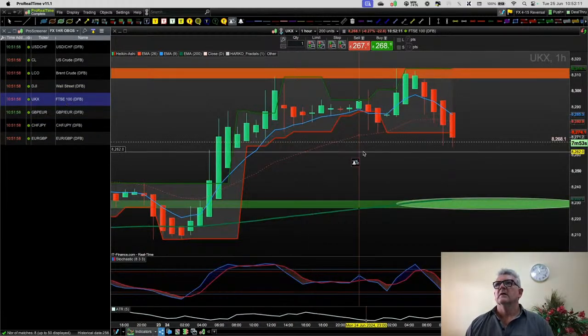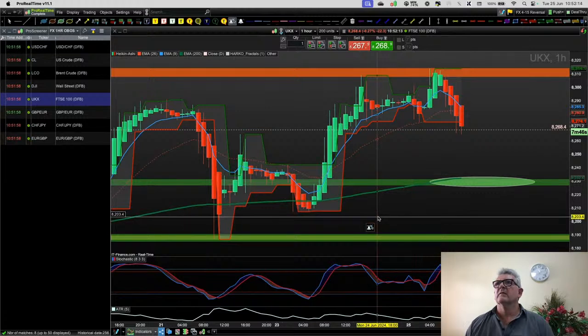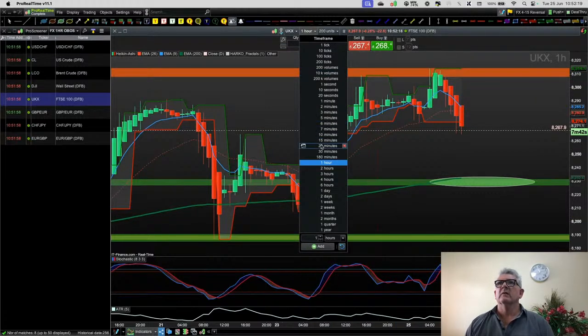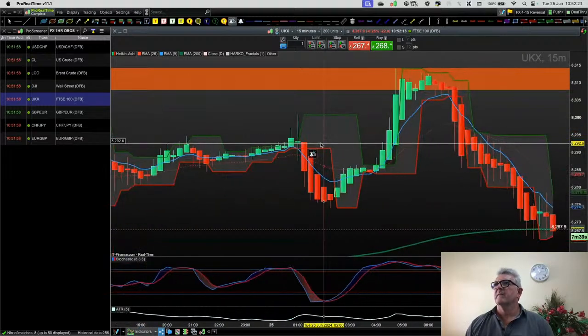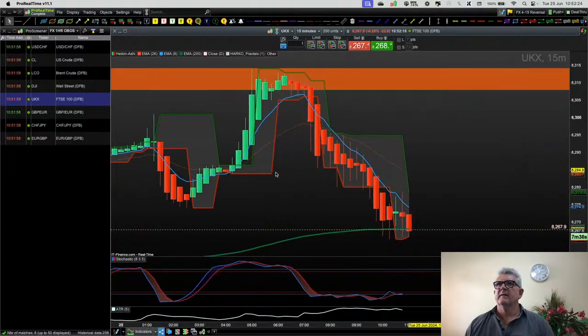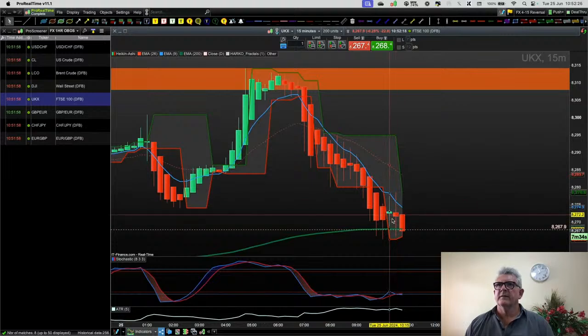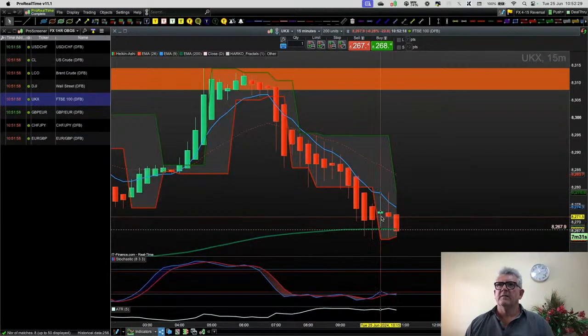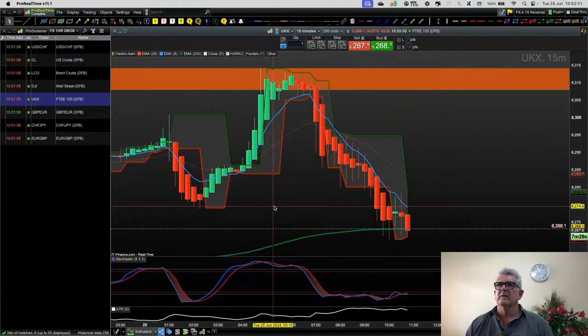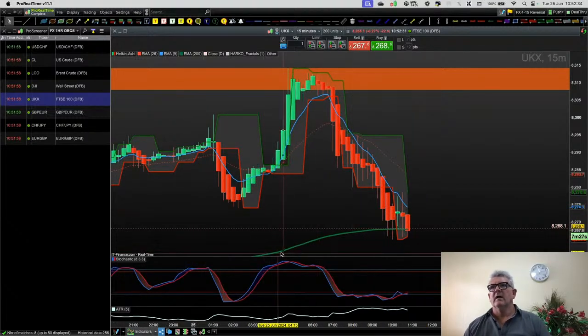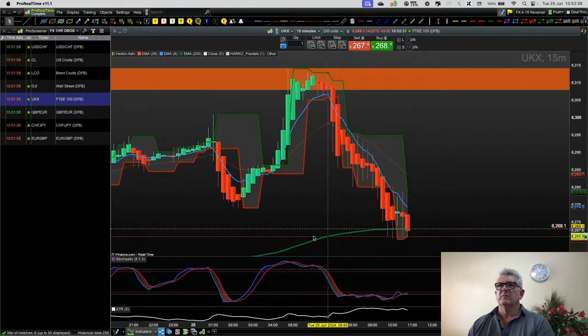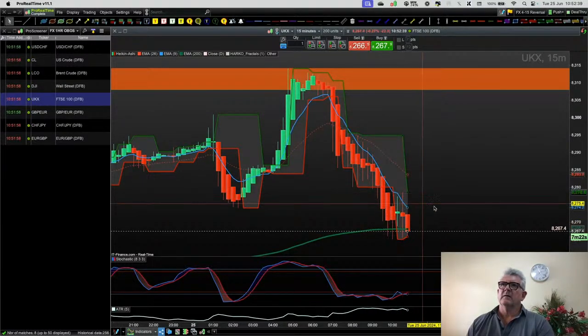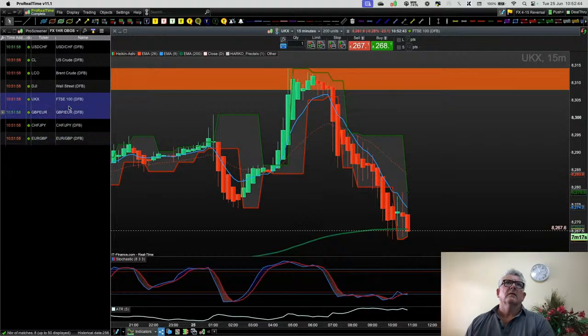We've got the FTSE, and we're looking for this 15-minute bar reversal here. We're still waiting for that. Let's have a quick look at what that's looking like on the 15-minute. So you can see here, indecision candles. You don't trade indecision candles. That's a bull indecision, that's a bear indecision. So really, we're just waiting. The market really doesn't want to go too much lower, and it's not finding any buyers. So that's something that we should be interested in.